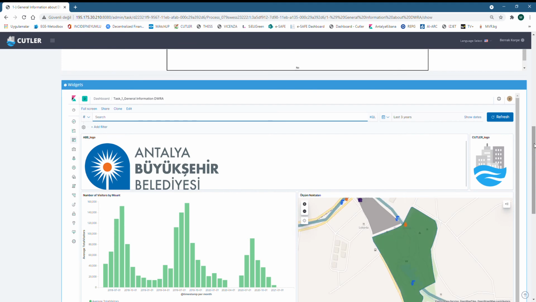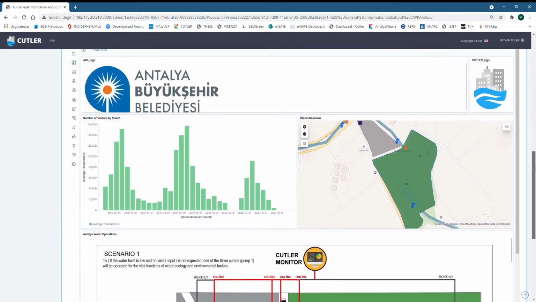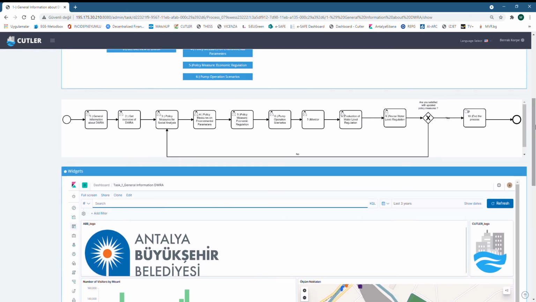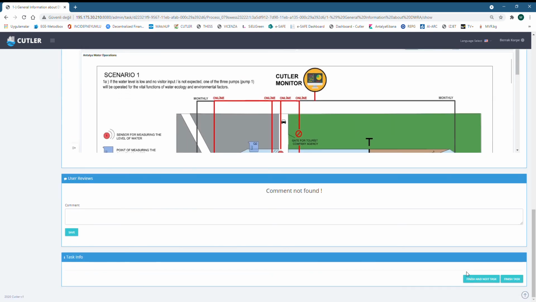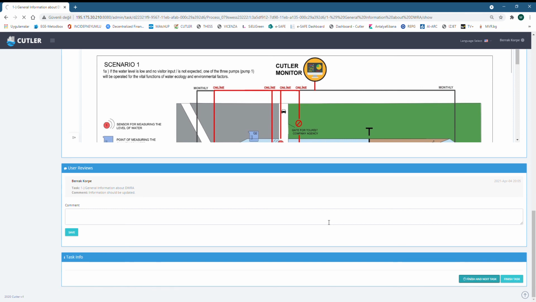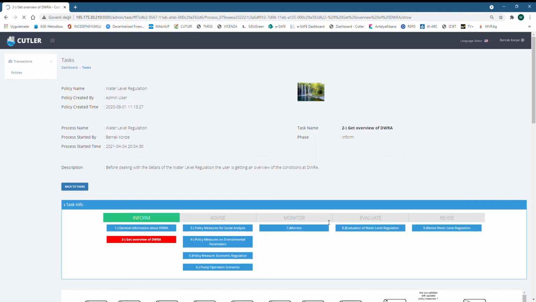Okay, the first widget shows a brief explanation for us, and what the policymaker has to do is to analyze the widgets and get a brief overview of each of these facets, and then continue with their work. They can easily define notes and provide some brief information for the next steps also. Information should be updated. When they click save, each of the policymakers is able to see these notes. Okay, let's click finish and next, and automatically the business process management server will take us to the next step.